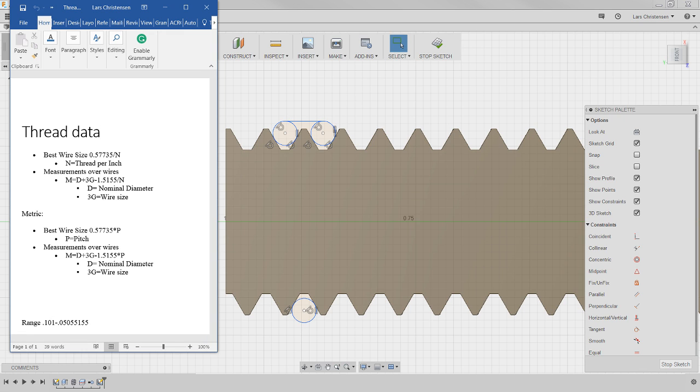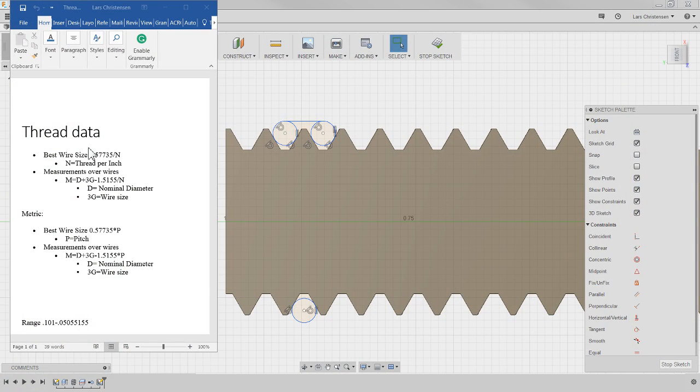And the reason for that is that when you're buying this thread wire set, I said they come in sets of 3 pins each, but they're not like gauge pins. If you've ever dealt with gauge pins, they all come in small increments. You don't do that with these thread wires. They come in sets of different sizes. So they give you this range, but you're going to adjust in the next formula, so it doesn't really matter. But that's just what best wire means.